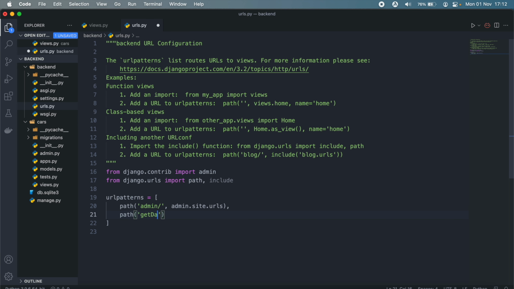Let me try this out in my browser. If I go on my Django and say get data, let's restart this. Okay, and then reload. There we go. I'm getting all my cars returned. I think that was just a restart issue. Cool. Now, if I try and call that from my React application, let me first sign in here.